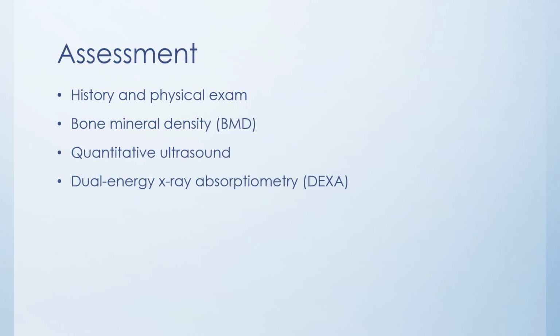So what are we going to assess? Like we've said, it goes unnoticed a lot of times until it's almost too late. We're going to do a history and a physical exam and also look at a family history. We're going to do a bone density, a bone mineral density scan. They might do ultrasounds, and they might do a dual energy x-ray. Really, when we do our history and physical, they might do some blood work too. We're going to be looking at calcium, phosphorus, and phosphate, just to see what's going on with their levels.